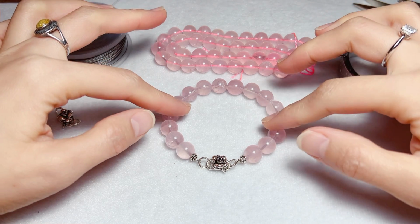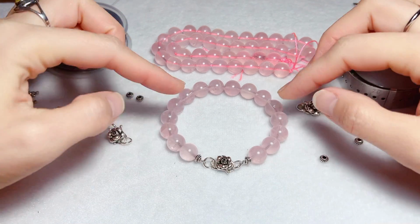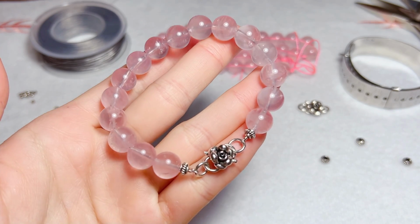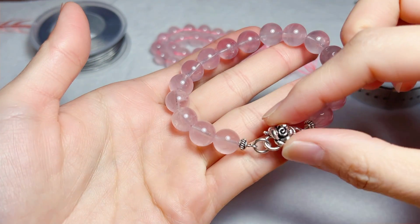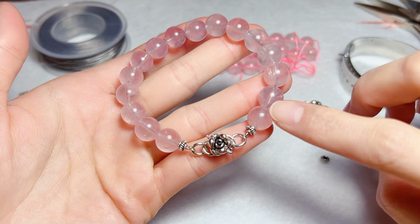Recently, I uploaded a short of making a rose quartz bracelet with a rose clasp, which is quite a meaningful and special jewelry as a holiday gift. So today I'm going to show you how to make this beautiful bracelet.